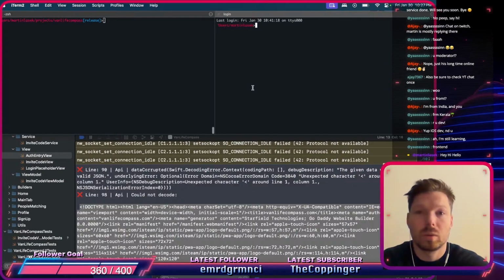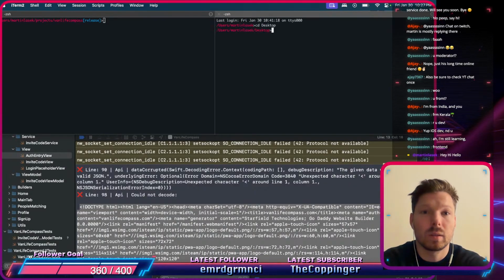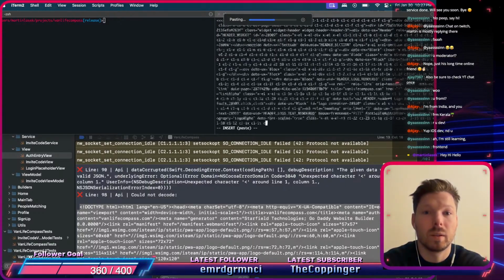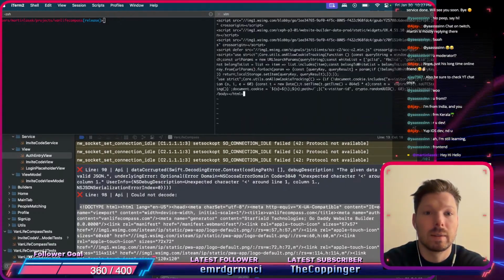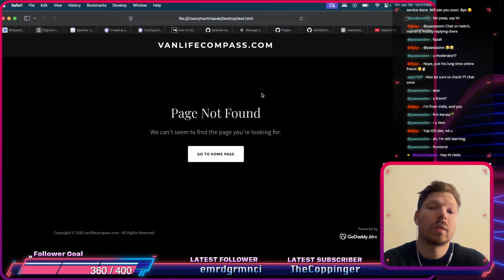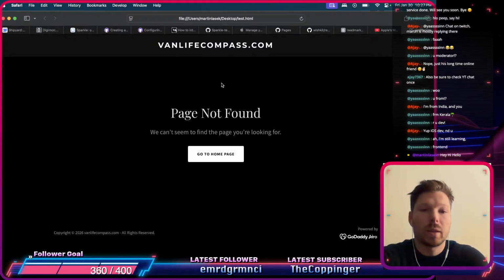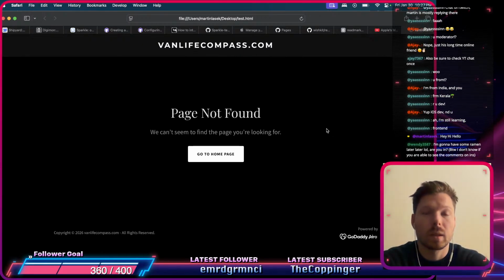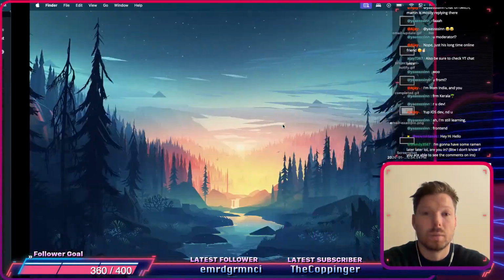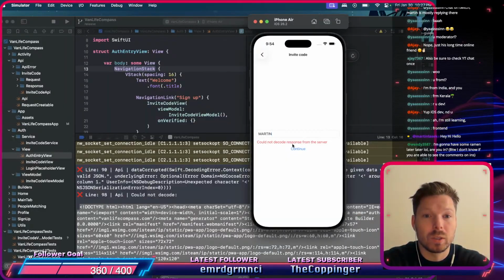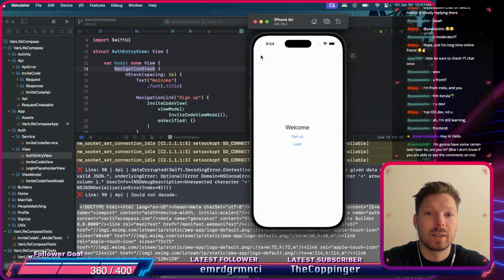We can do desktop vim test.html, paste it in here, open test HTML. Page not found. That's what it is. Okay, because we have no host. That's from GoDaddy, I think. Yeah, there we go. That's why the whole styling is happening. Alrighty, cool. But as you can see, we got our could not decode response from the server, and we can go back. Nice.